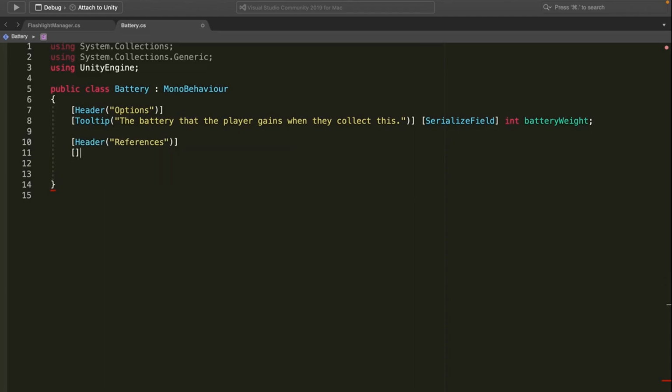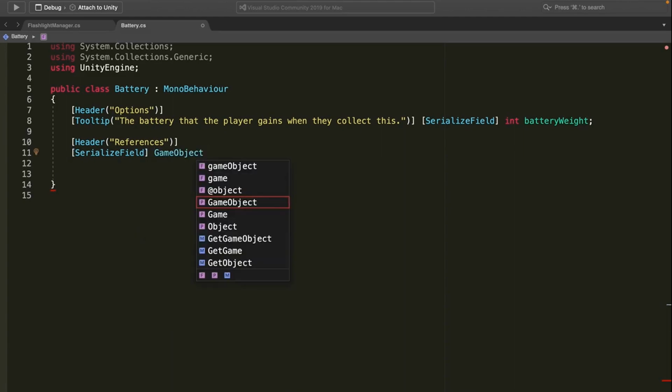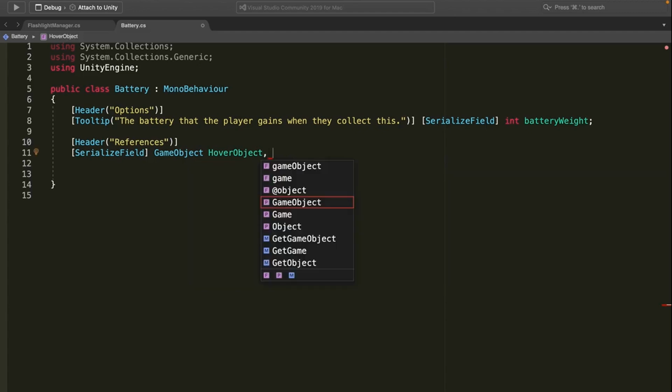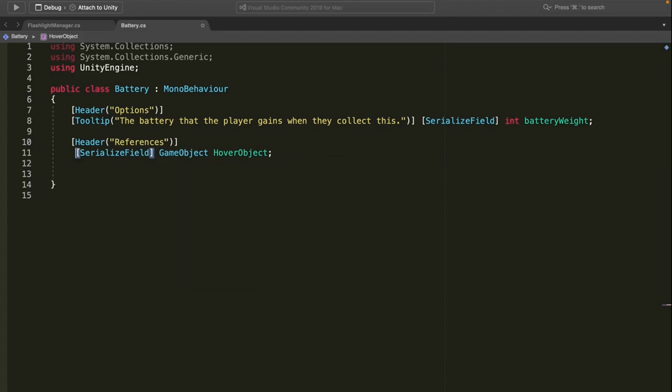Below the references header, I'll put a new serialized field that says game object hover object, and this will have a tooltip before it that says the object that is shown when the player hovers. And in case you want to have multiple, I'll enable handling for multiple hover objects by just putting a square bracket here and a closed square bracket there.